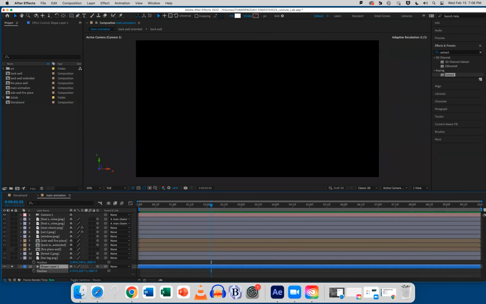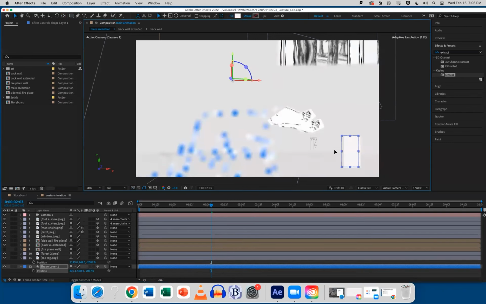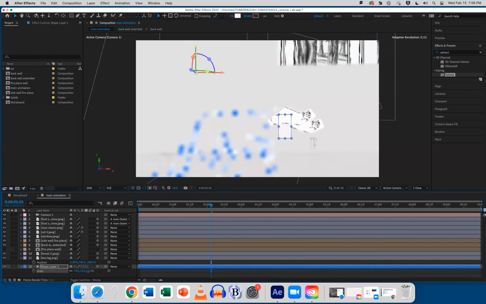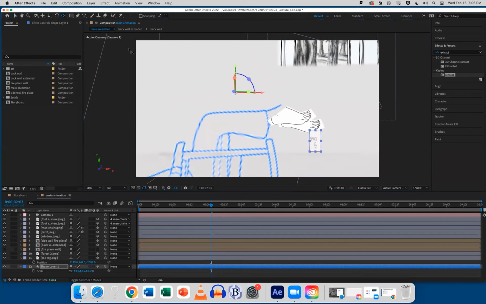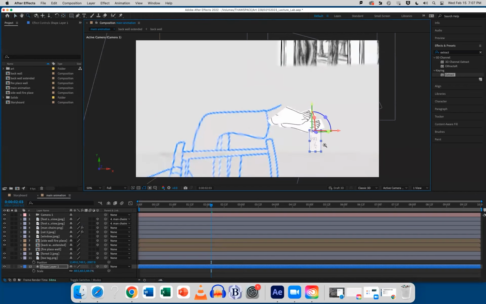Is that it? Nope. Here it is right here. So we scale down. The anchor point I never set, which is, as we know, a big no-no. But doing this will help me at least dial it in faster.